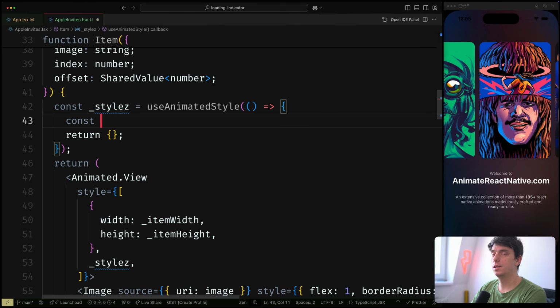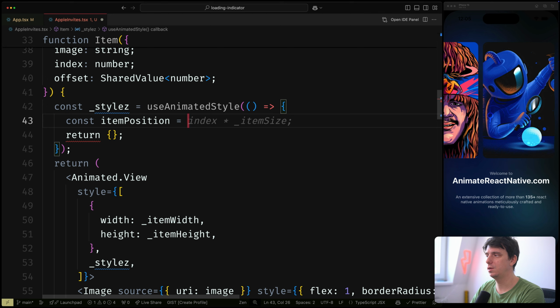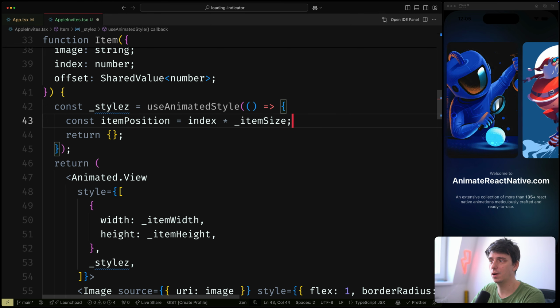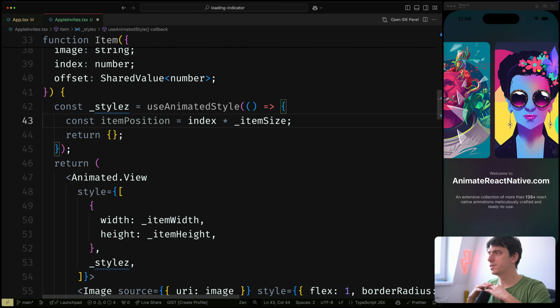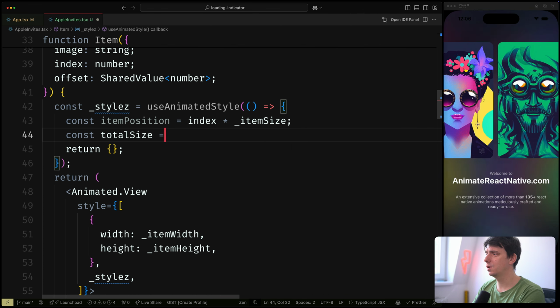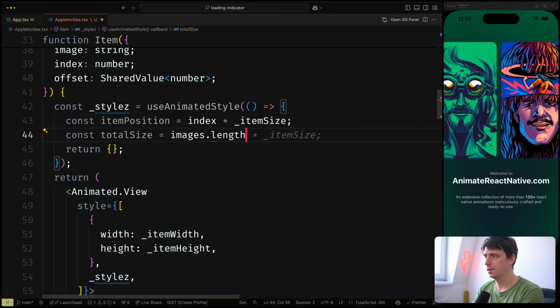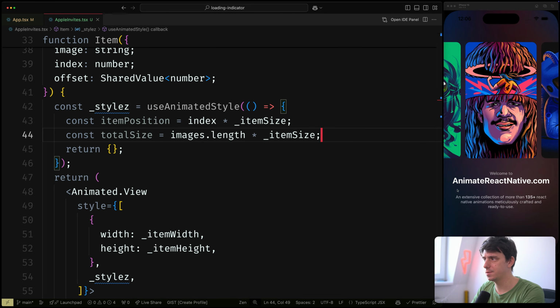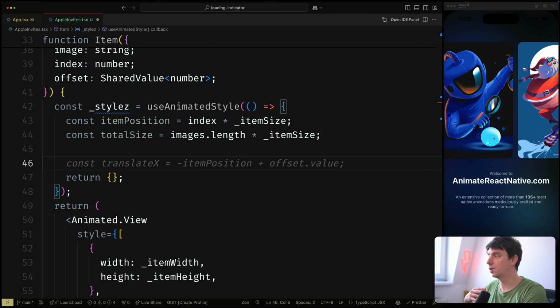First, we need to get the item initial position. So I'll say item position is going to be the index multiplied by the item size. Then we also need to calculate the entire size of this marquee element. So the total size is going to be images length multiplied by the item size. That's great. And now we can also calculate the range itself.